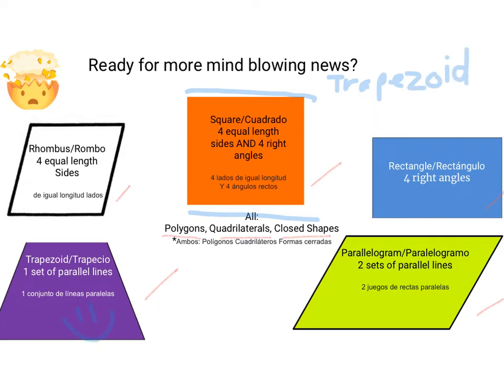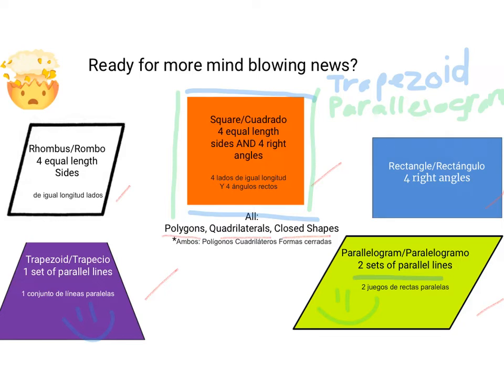Awesome. Okay, now parallelogram. To be a parallelogram, you have to have 2 sets of parallel lines. So let's check out our square here. We know that it had one set of parallel lines. Those were here and here. So let's see if it has 2 sets of parallel lines. Well, I see another set right here and here. These 2 sides would run next to each other forever and ever, equal distance, and would never cross. So, since this square has 2 sets of parallel lines, those being this set and this set, then this square is definitely a parallelogram. Awesome.